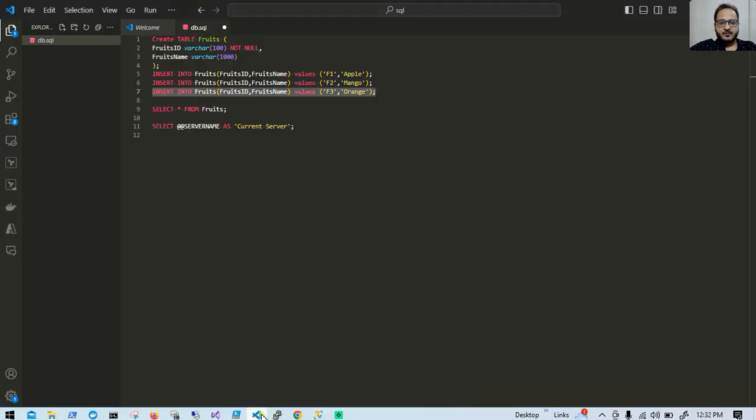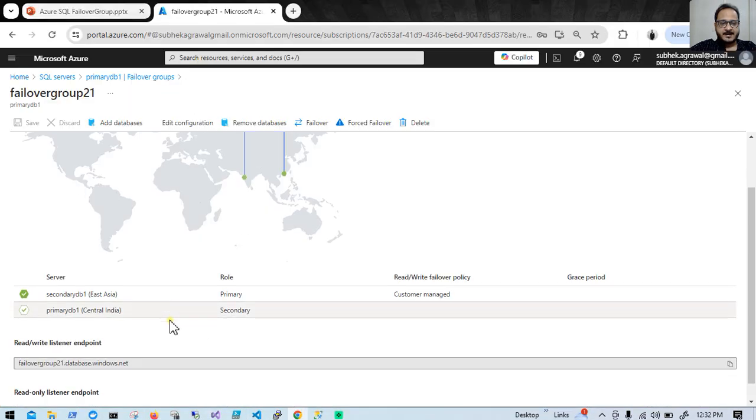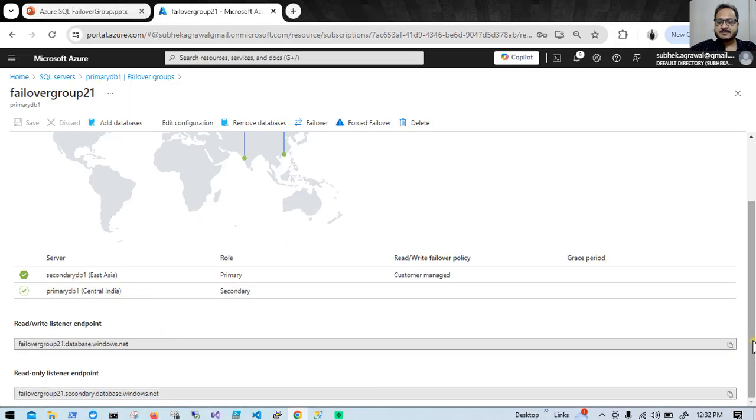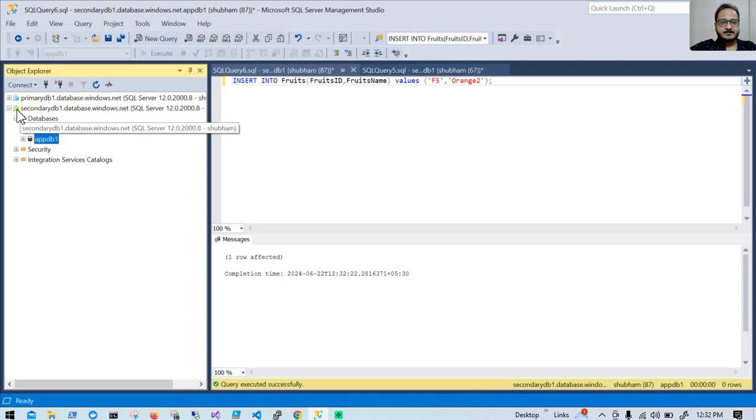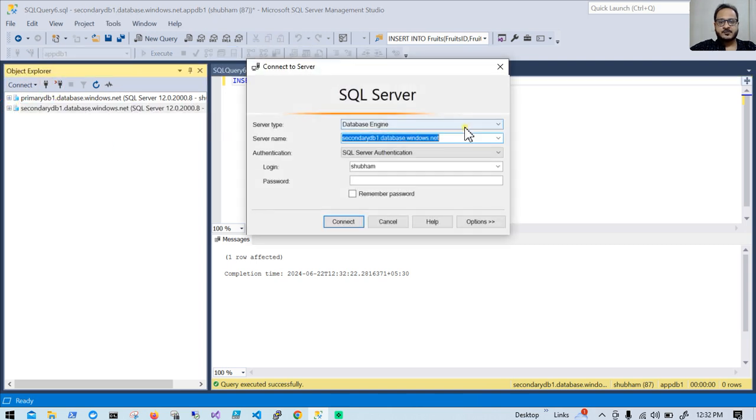Now if I'll go back to my SQL server, and here if I'll choose read only listener endpoints, so let me copy it. Now here we have only read only listener endpoint, so we cannot insert any data. So if I'll go back to my SQL server and let me connect to this endpoint.